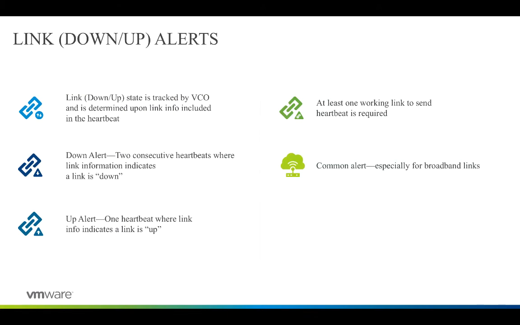Now, the important distinction between the link alert and the edge alert: edge alerts are management driven alerts. These are the heartbeats which are sent every 30 seconds from the edge device to the orchestrator. And when the fourth heartbeat is missed, we declare the edge device as down. In the same heartbeat, we send out information related to the link stats.